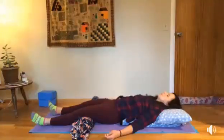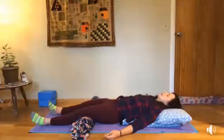Moving to the right upper arm. Starting with the bicep and tricep area. Allow the arm to be heavy. Move the attention to the elbow crease and the elbow. And then the right forearm, followed by the hand. Heavy on the floor. Draw your awareness to each finger on that hand.